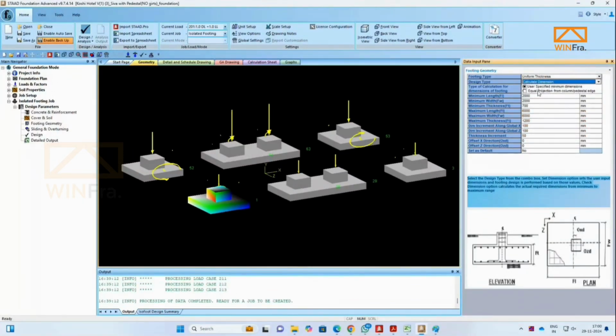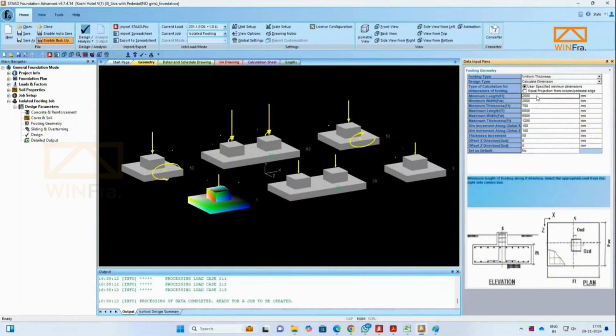So if you want to calculate the dimension, you can give a range here. There will be a minimum width and minimum length for it to start the iteration process. It will iterate the design. If you give a minimum length and width and then the thickness of the foundation, it will start the iteration from that point. And if you give the maximum length and width, it will stop at that point. Or you can set the dimension here, where it will only check that particular dimension. So I will show you the difference here. Let's change the design type to calculate dimension.